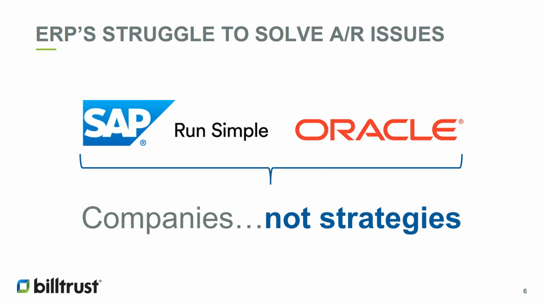ERPs have shown time and time again that, while they're good at doing a lot of things decently well, they can't perform specialized functions really, really well. And that's the problem specifically as it relates to accounts receivables. If you imagine a customer calls and you're running SAP or Oracle, and they have a question about an invoice, well, you have to go through the ERP system. You have to click through multiple screens to finally find what you're looking for. And it's really a cumbersome process. The user interface is really not all that great. It's difficult to use. It's difficult to learn.